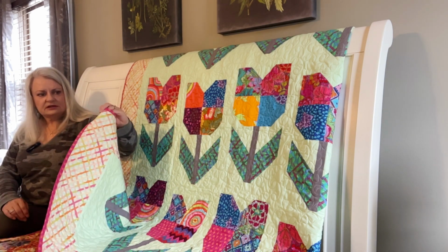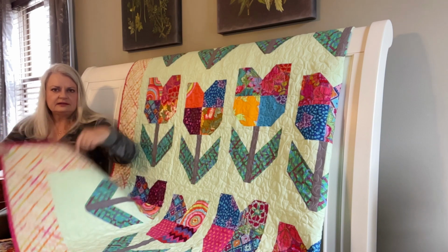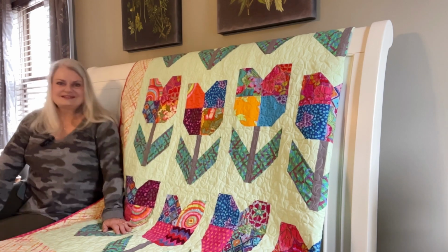And then I used another Cafe hot pink with an orange dot for the binding, and that kind of tied it all together as well. So that is it for this quilt show.